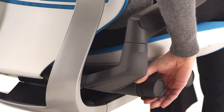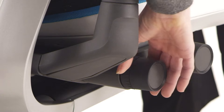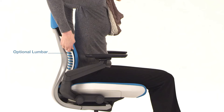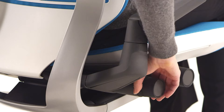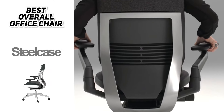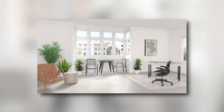Of course, no office chair is perfect, and if we have to be picky, the only downside we could see is that it doesn't have back height adjustment. This means that if you're taller or shorter than average, you might not find this office chair as comfortable as someone who's more average size. Other than that, we really couldn't find anything else wrong with it. The Steelcase Gesture is our pick for the best overall office chair — if you want the most comfortable option on the market with a high degree of adjustability and proven durability, this would be the one to get.